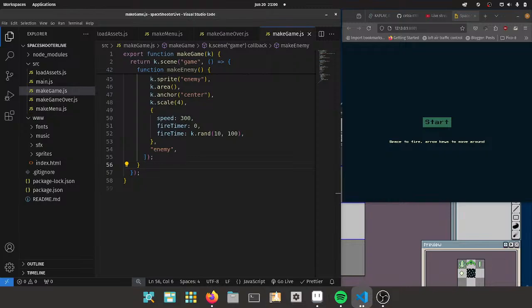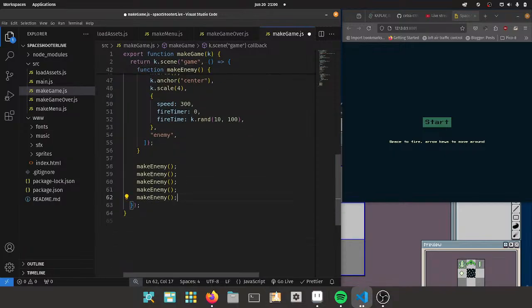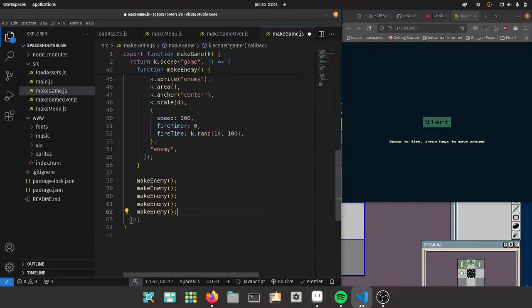To initialize things, you could do this probably a little bit less sloppy, but there's nothing wrong with this way, and that's what we're going to do today. And that is, we're going to tell it to make 5 enemies. So it's going to run this 5 times. Each one will have a different location and a different fire time, which will create some lovely randomness for our game.